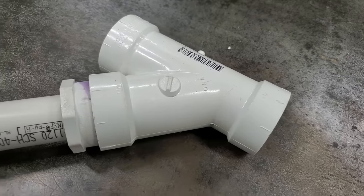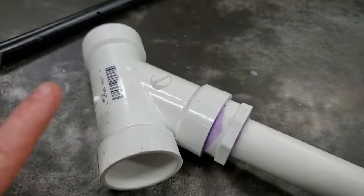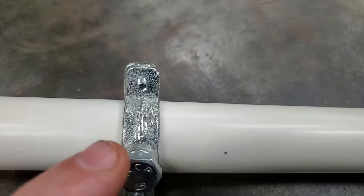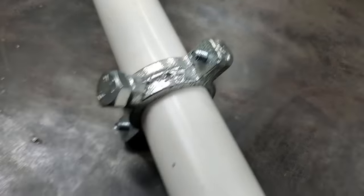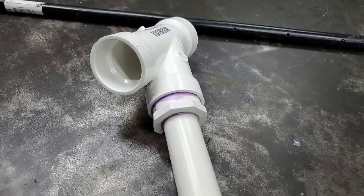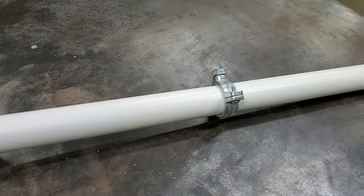And now we got our rod holder built. Just look at that. And don't get me wrong, people, this is not the first time you've seen this rod holder, I'm sure. But I've never seen anybody use a split ring. And this little part of it is what makes it awesome. Now, the next step I'm going to take is I'm going to paint this thing, make it look a little bit better, not so much like PVC. And then we're going to try it out, see how strong it is.